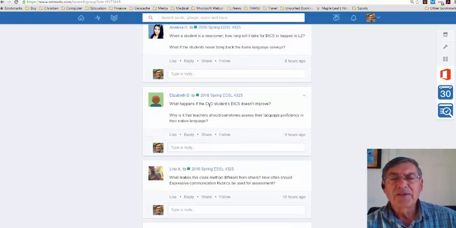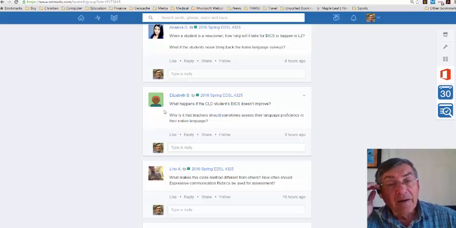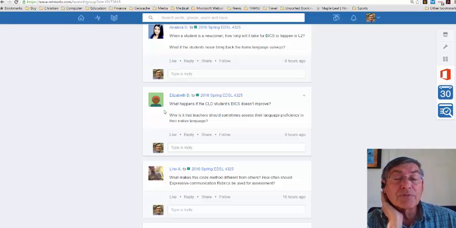Okay, what happens if students' BICS don't improve? That's from Elizabeth. It will improve. It has to improve just over time. If it doesn't, maybe there's something going on at home, or maybe there's something going on in your classroom, because if you're having the child speak with another child who is not someone they must speak English with.